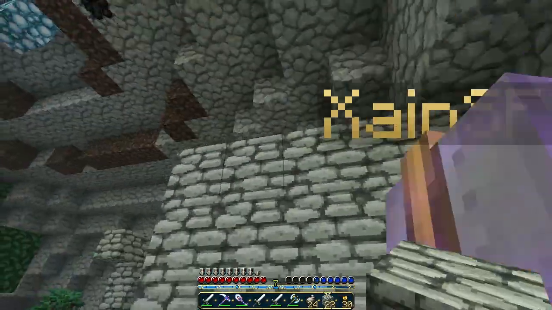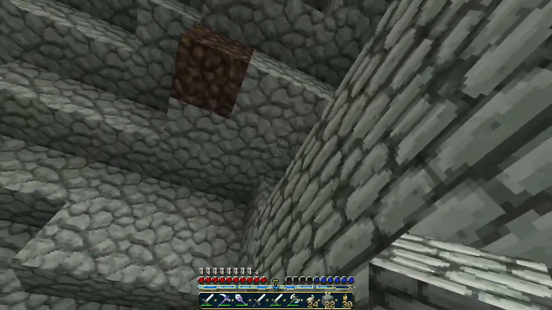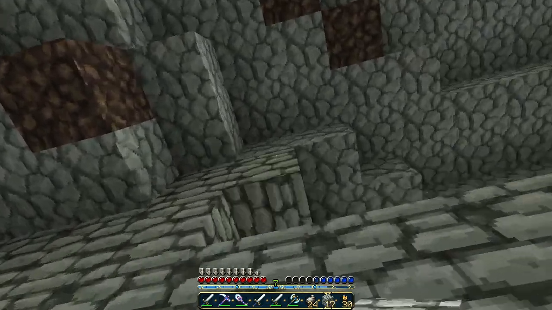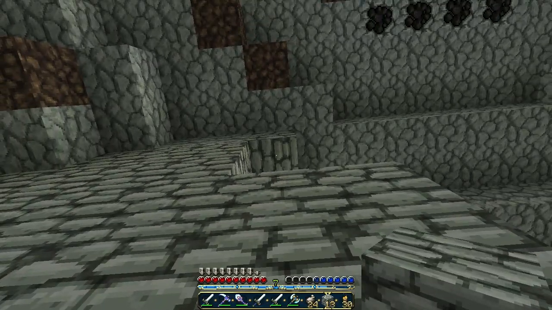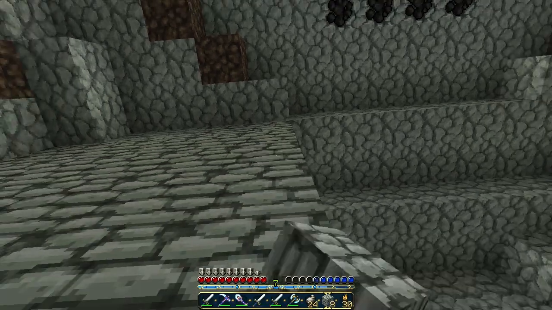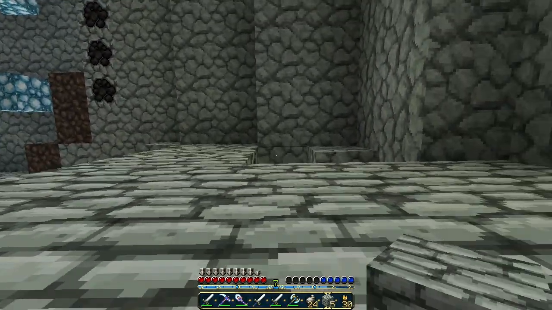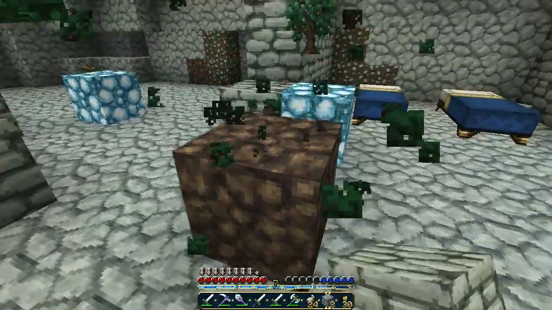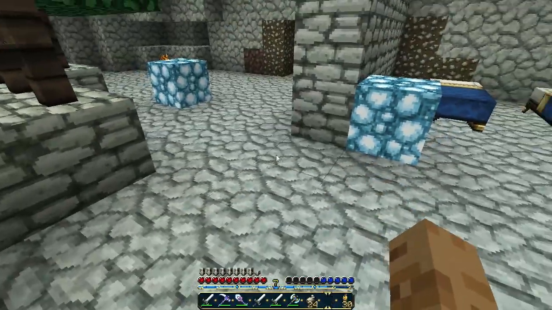My hunger's going down a bit. Need some more sticks and make myself a. Oh, I haven't actually got any on me. I'll make a diamond one, I guess. Whatever map we're playing, I always feel the need to build, you know? There we go. Right, so we have a bedroom. Let's get rid of this tree, we don't need that. Right, so this is going to be the front door.